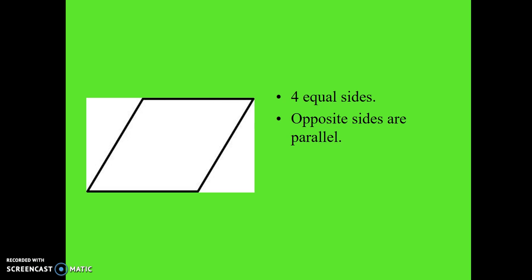This is a shape that has 4 equal sides and opposite sides are parallel. In fact, this is more of a broad type of topic of many different shapes. If I have 4 equal sides and the opposite sides are parallel, you may initially start thinking this has to be a square. What do you think it is? If you said rhombus, then you would have been correct. If you said square, I would have understood where your guess was.